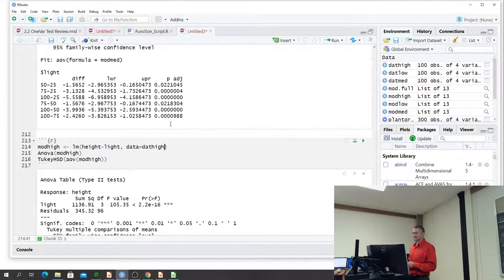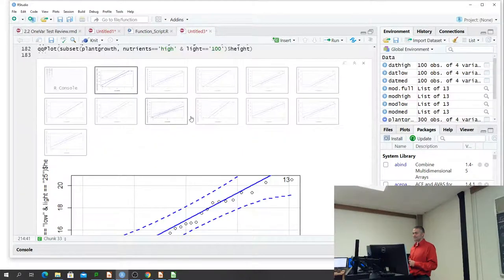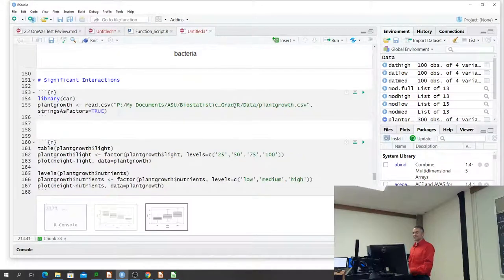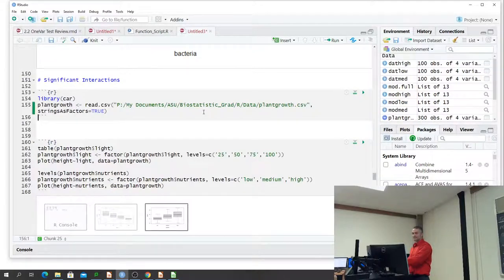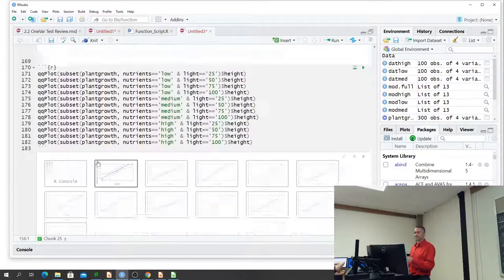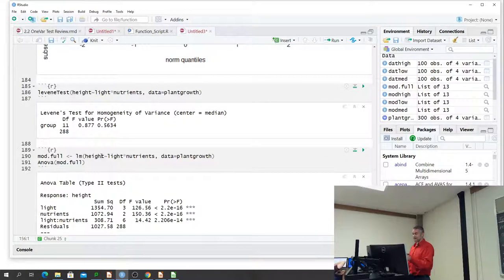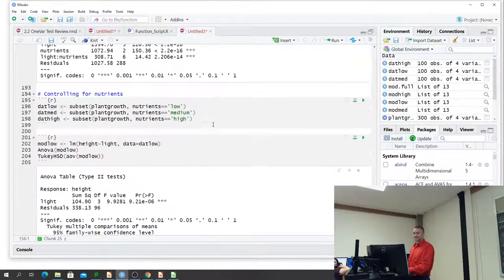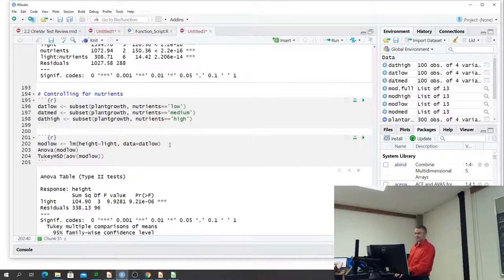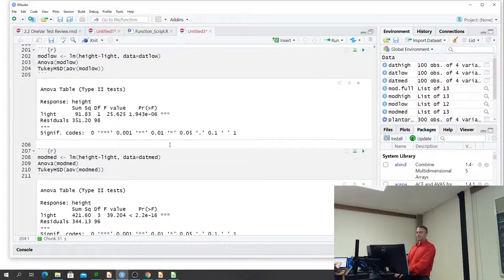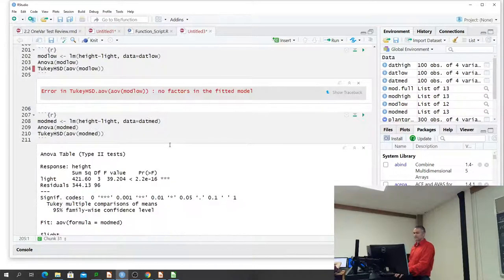By chance, did you read in your data set again? Yep. So I'm going to read this in, read plant growth. Now remember, when we read it in at the start of class, we went through the factor step. If I go down here and didn't do that, I'm going to create my subsets here, run my ANOVA, and get a p-value. I run my Tukey and you get that error, the exact same error.